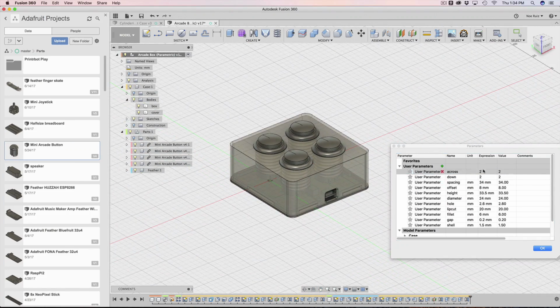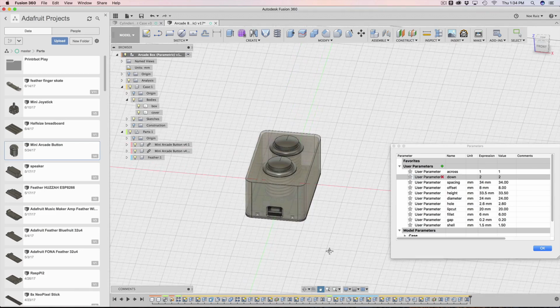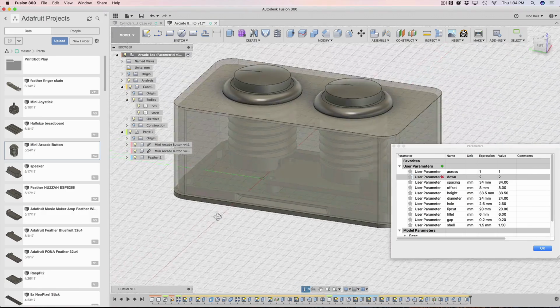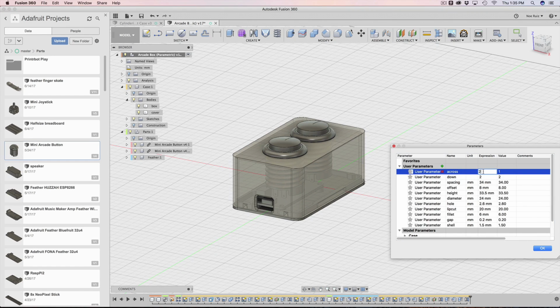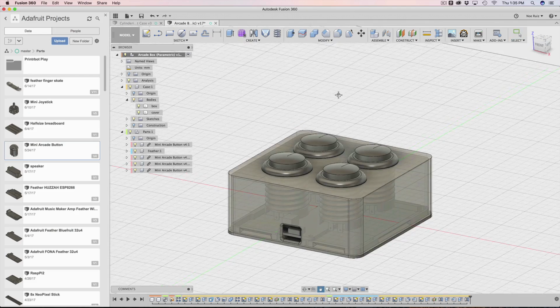It's actually centered, and it'll always stay centered with the design. So it's pretty cool. You can make some pretty neat things. I could even say 1 across, 2 down, and it still works. Anything smaller than that, it probably wouldn't work. You can see through the case and see that there are these little nubs with proper clearances and tolerances. So that works out really well. I'm going to set this back to 2 by 2. Okay, so that's just a quick demo.